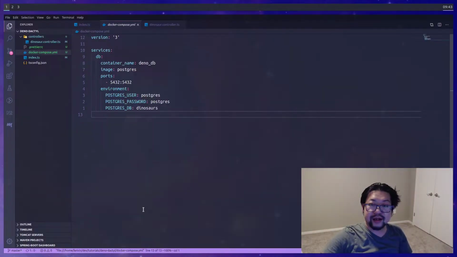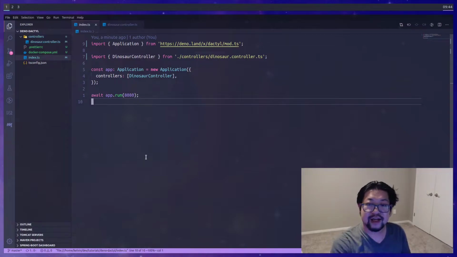So I went ahead and added a Docker compose file so that we can use Postgres for our database. If you already have Postgres installed locally, you won't have to do this. But the database that we're going to touch is dinosaurs. Next, we're going to install a database feature to this because I find that tutorials without a data persistence layer is kind of useless in terms of a REST API.